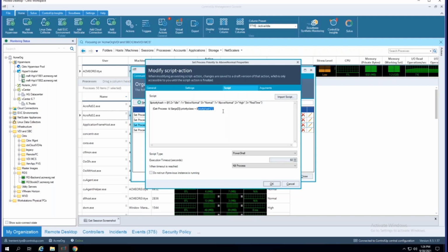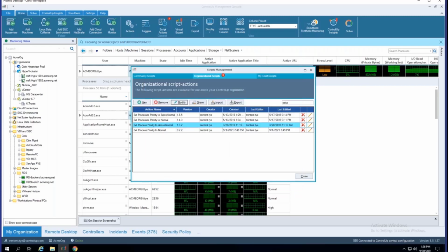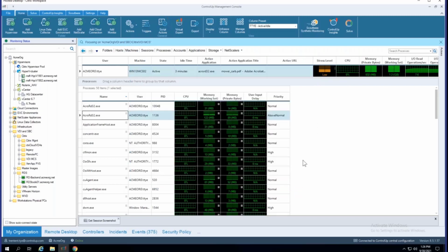And so mostly your script action is just based around the result you want to see. And then you let all the filtering and the complexity happen on the trigger level. So this way we can have this really complex behavior with a very simple script. So very, very cool. So that's how that operates.